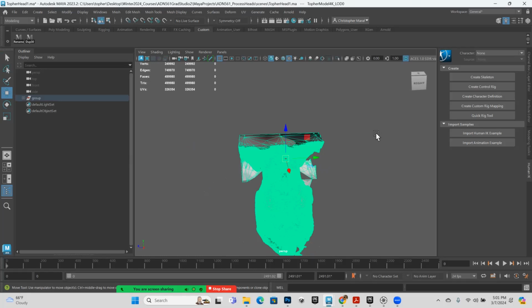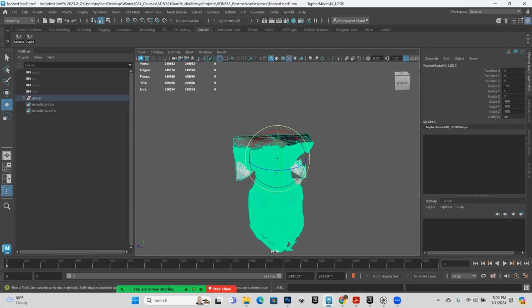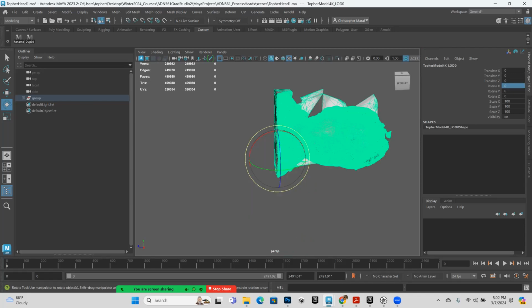If I hit the W key, I'll get my manipulator, which is a move manipulator. It works exactly the same as in Unreal Engine, WER. And I want to go to the E and I can just rotate it around manually. Or I could look in my channel box here. There are these tabs and channel box is the top tab. I can see actually it's rotated -90 in X. So let's zero that out and see which way it goes.